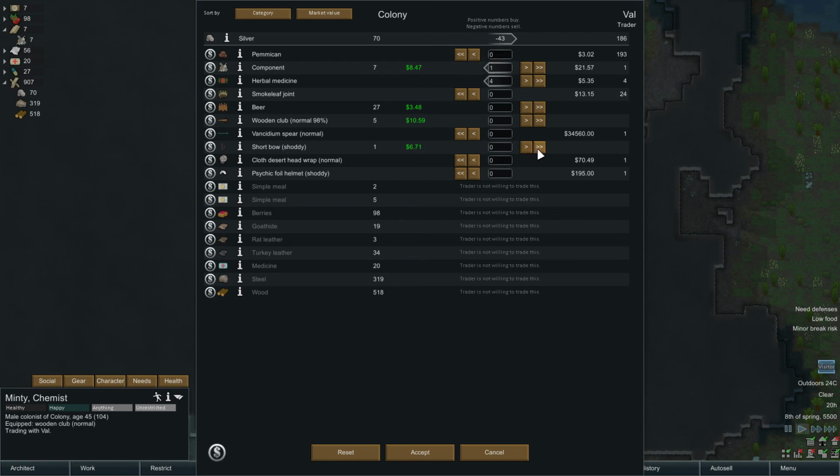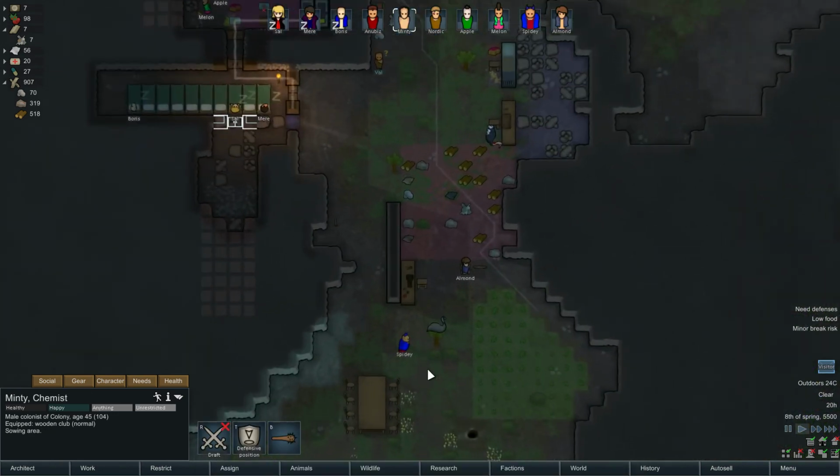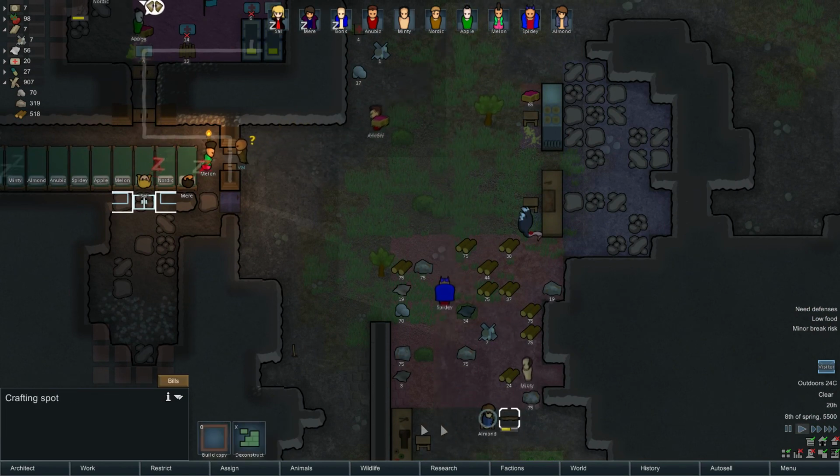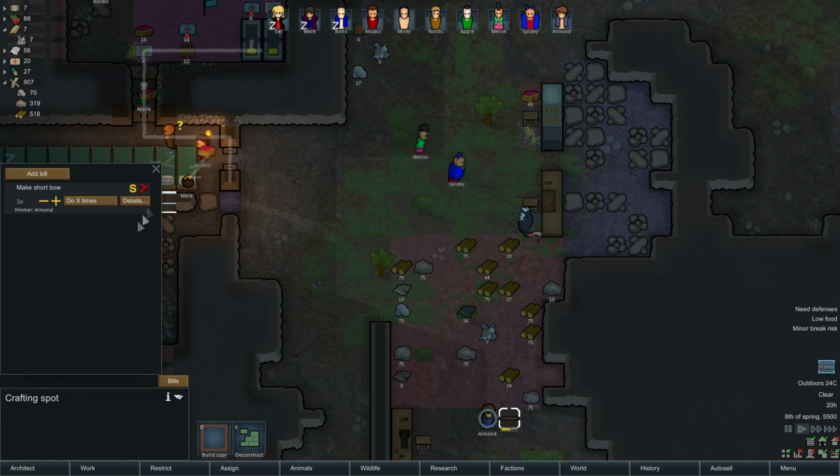Is there anything we can sell? We could sell our bow. Yeah, Alma can just make some more. And we can sell these clubs. We don't need those anymore. I think we'll keep our beer for the moment. Yeah, and that actually gives us just a little bit more cash. That'll do. Well done, Minty. Right, we're going to need an extra bow.